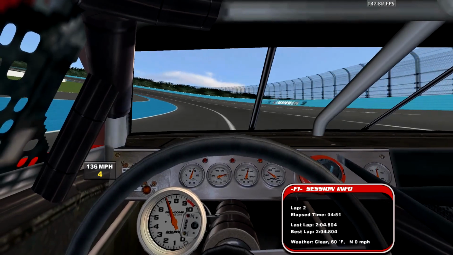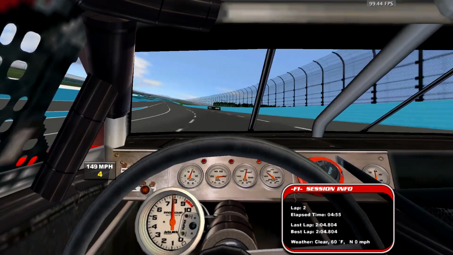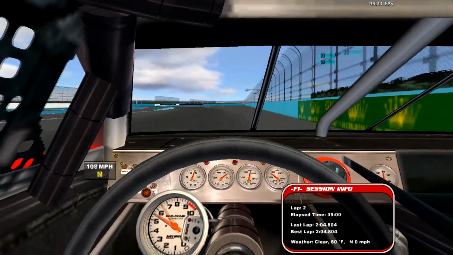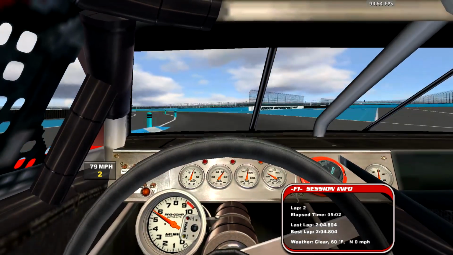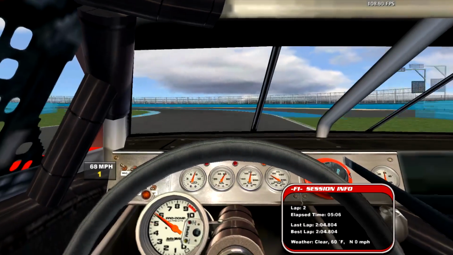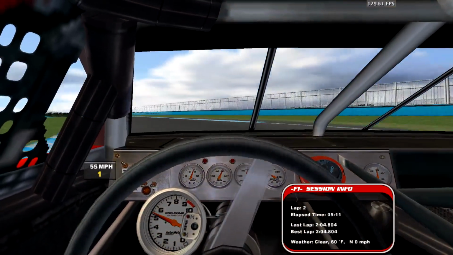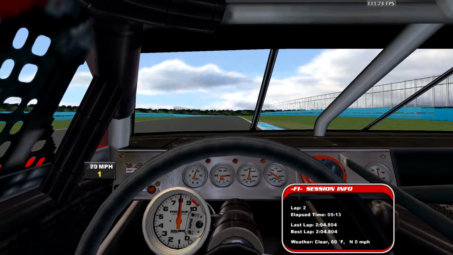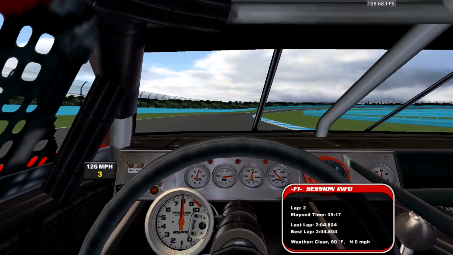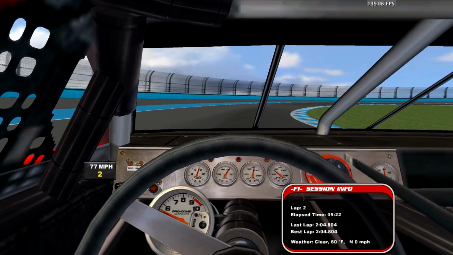And I guess one more lap maybe. This track seems to have quite a lot of grip, because I know that on the default tracks, on the default road courses, if I use that as much brake as I did on that entry, I would probably lock up the wheels.